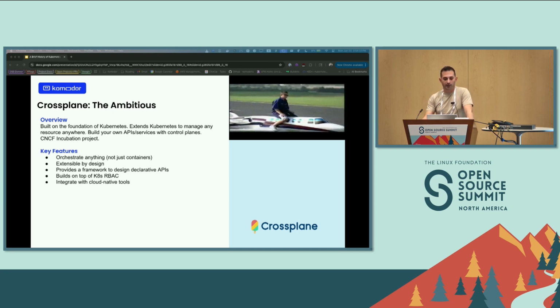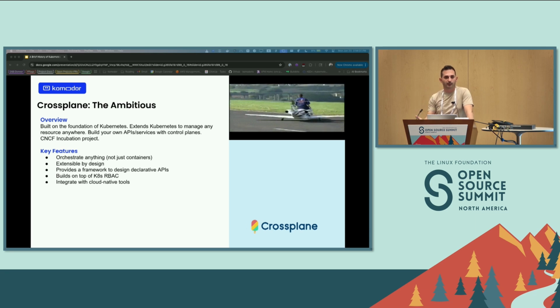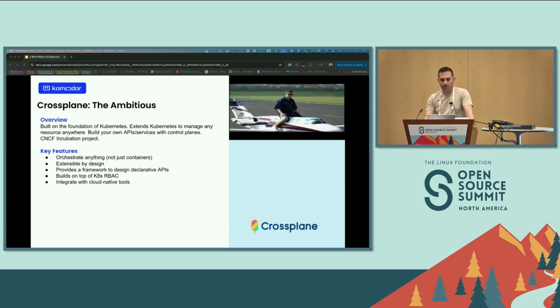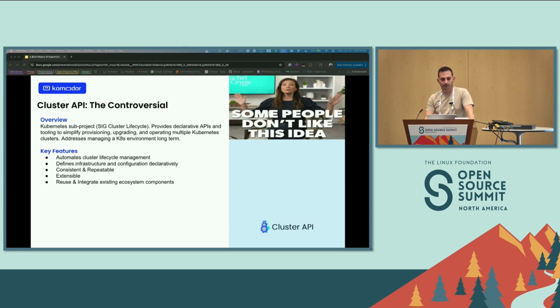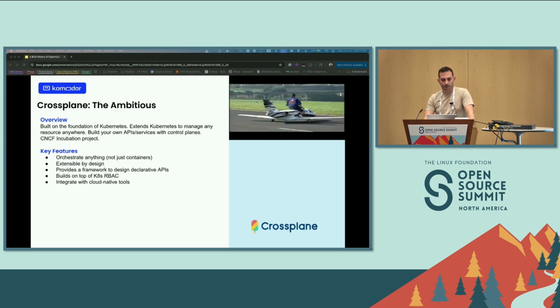So the way it works is basically a bunch of CRDs that plug into what you already have, and you can build yourself your own fleet orchestrator or API orchestrator. This is a project that had, I'm missing some of the metrics, but it's a project that gained a lot of traction over the years.